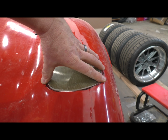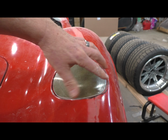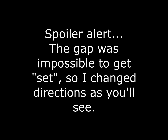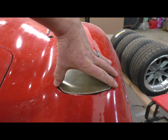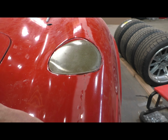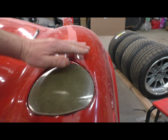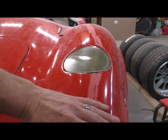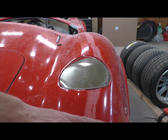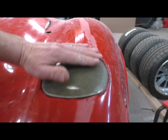Real quickly on the body work, once I get the hinge set in, just like I did the doors, or will be doing the doors, once the hinge is in place and I get the gap set, I will then treat it as if it's a part of the body, and the whole thing is going to be basically filled in one fell swoop. Love that. I love saying fell swoop. Wife hates it. I love it. And so when I'm block sanding this, I'm going to block sand the whole thing in its entirety.